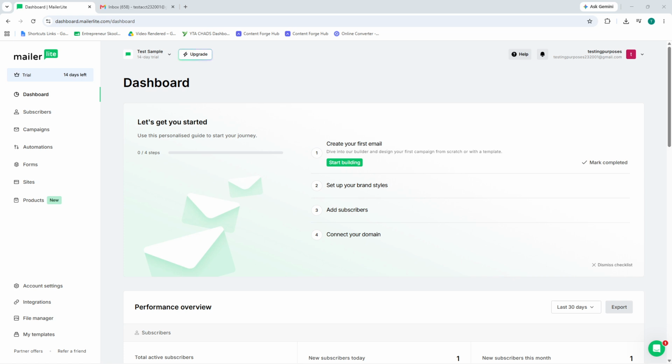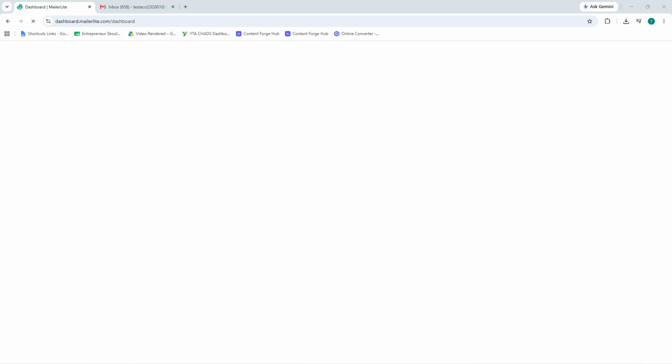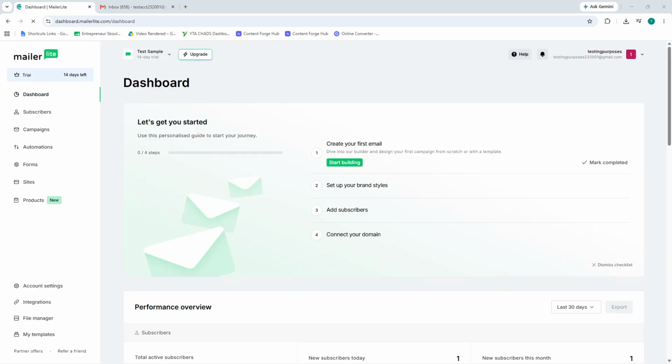Now that you're logged in, let's take a few minutes to familiarize yourself with the dashboard itself. This is the first screen you see after logging in, and it's designed to give you a quick overview of your account's health and activity. You'll see recent campaigns you've sent, subscriber growth over a set period, and performance metrics for your emails, like open rates and click rates. You'll also see account activity, such as any recent form submissions or list imports. I encourage you to just look around for a minute, because getting comfortable here makes every other step easier. The dashboard updates in real time, so it's a great place to start your day or check in after sending a campaign.